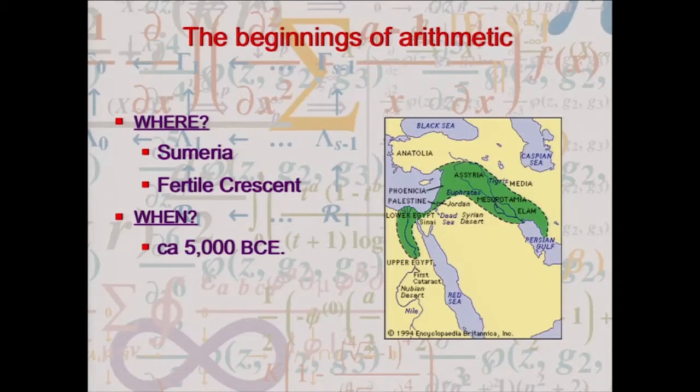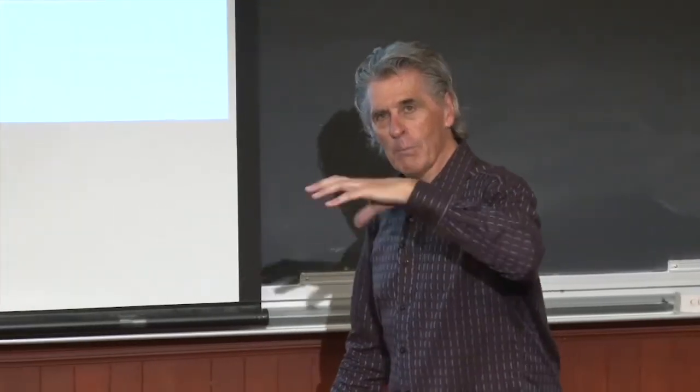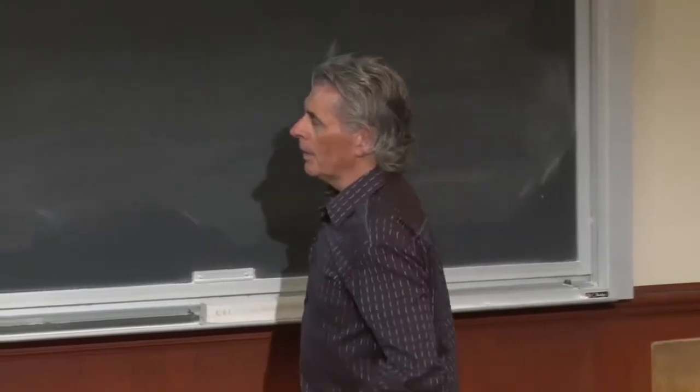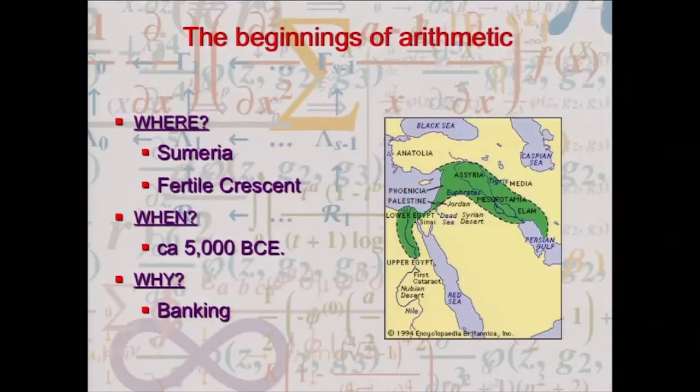In other words, you need numbers to have money because money comes in numerical quantities, one of these, one of those, ten of these. The interesting thing is that you didn't have numbers until you needed money. So the driving force was mediating human transactions of goods. And the essential reason why numbers came on was banking. It was essentially the invention of banking. It was the first bankers. Bankers were the people essentially who applied money as mediating quantities in trade.